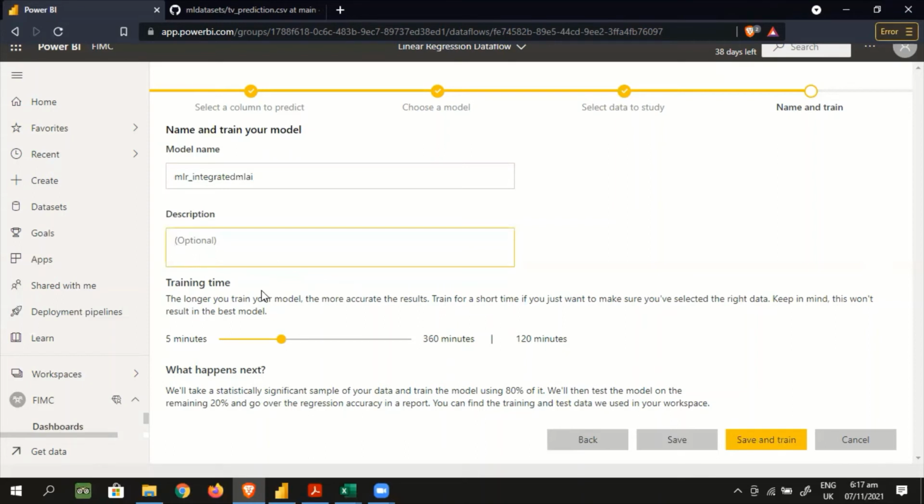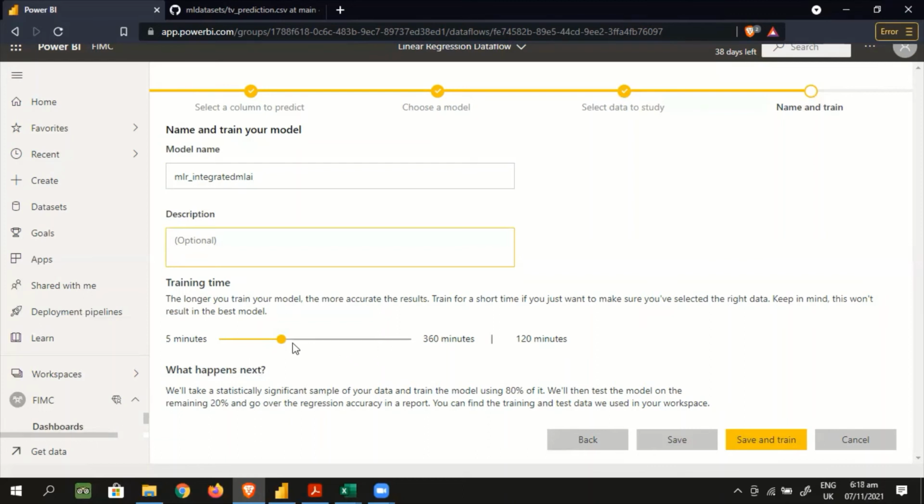But if you want a well-trained model, the longer you tell Power BI to train, the better it is. Why? Because there are a lot of techniques that Power BI has to apply, like k-fold validation. There are a lot of techniques in machine learning that, if we were doing it manually in Python or in a Jupyter notebook, we would want this algorithm to do all of that.